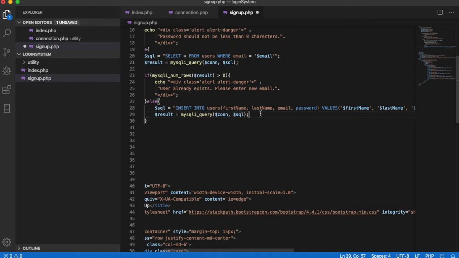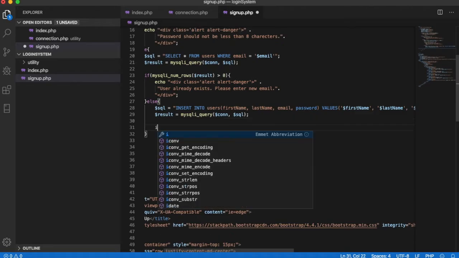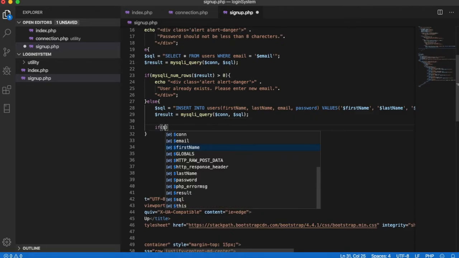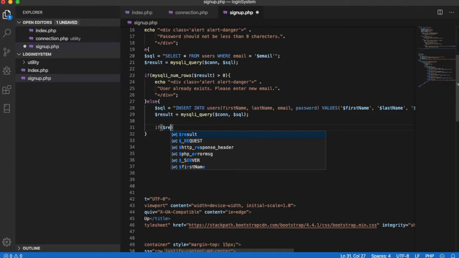So if the user is, let's say first of all we will gain the user detail.